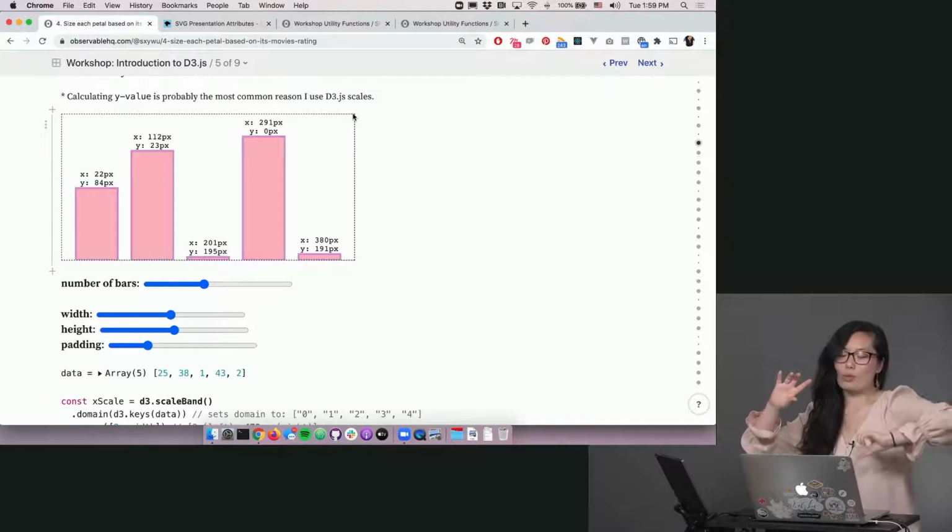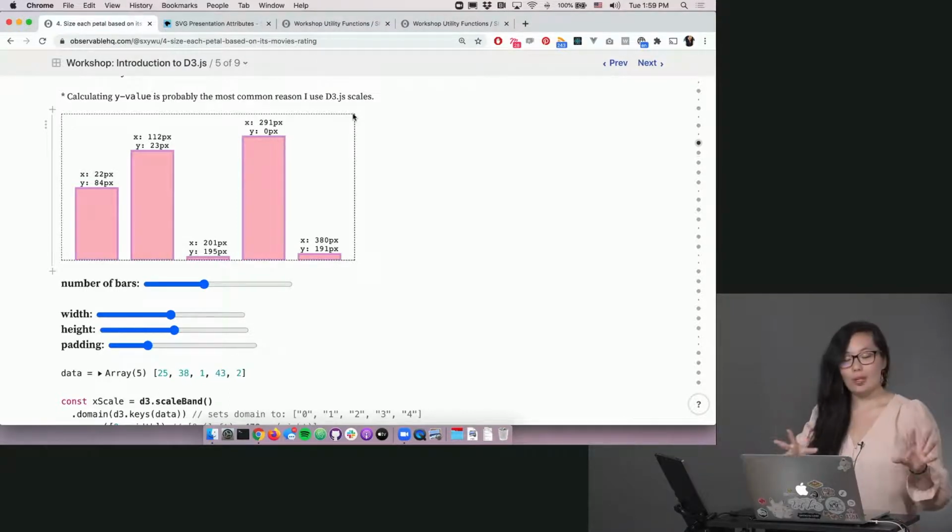So it's kind of like this reverse thing that's going on. And you'll see what I mean when we get into the code.